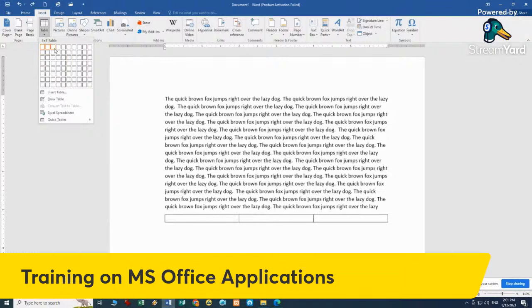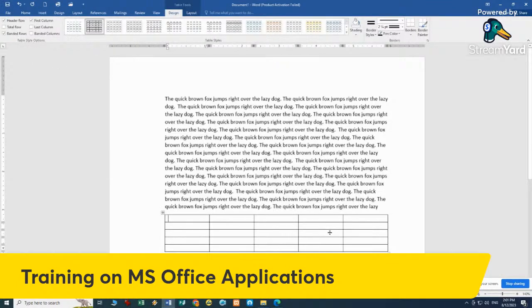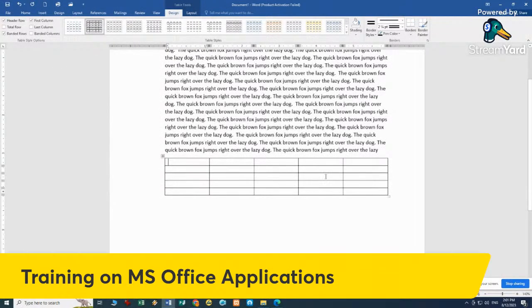Suppose I am looking for 5 columns and 5 rows. You can see in the page, wherever I am moving my mouse, it is automatically showing the table creation. And the moment I click, you see the 5 columns and 5 rows, one table is created.